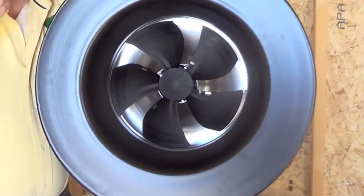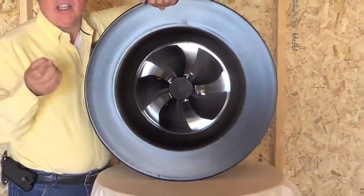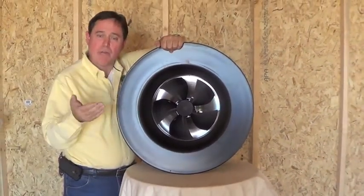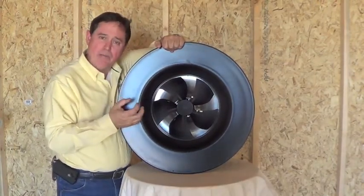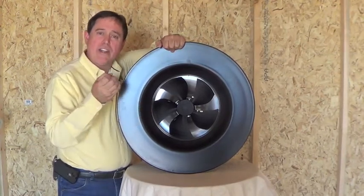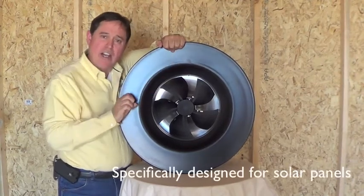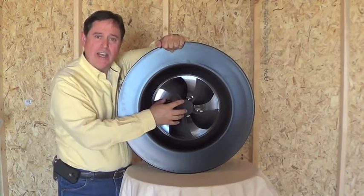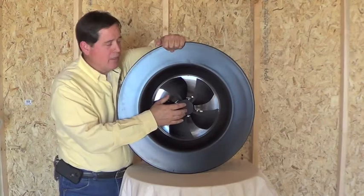The actual motor does not contain any brushes. DC motors typically contain brushes. The brushes wear out with time. The system will stop operating when the brushes wear out. With the Yellowblue motor, we don't have any brushes. It's called a brushless motor technology. We also incorporated maximum power point tracking, which extracts more energy out of the solar panel than any other product. The electronics are built right inside. It's completely waterproof, dirt-proof, windproof.